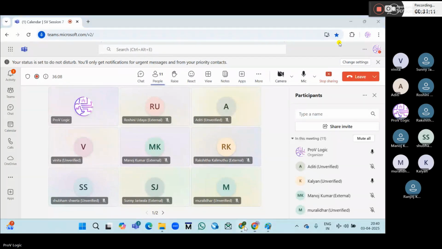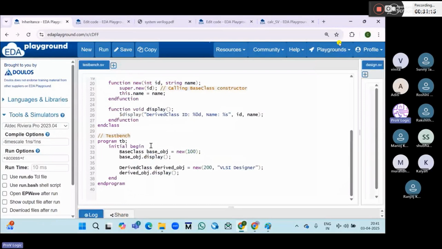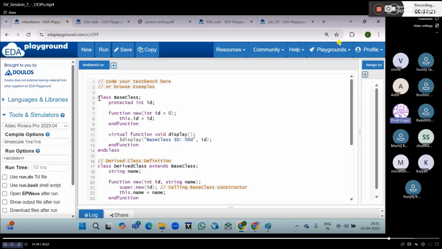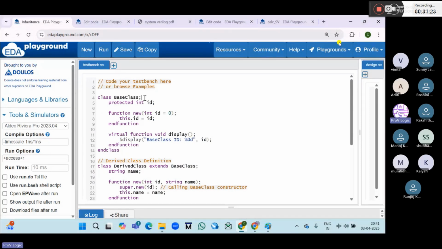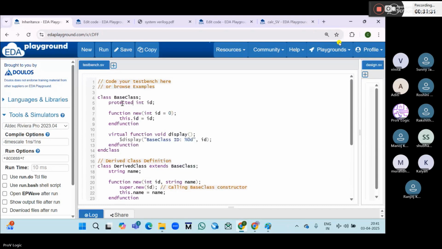Fine. So, inheritance example. See here, fourth line. Class base class. Base class is created and protected. Protected is in encapsulation actually.